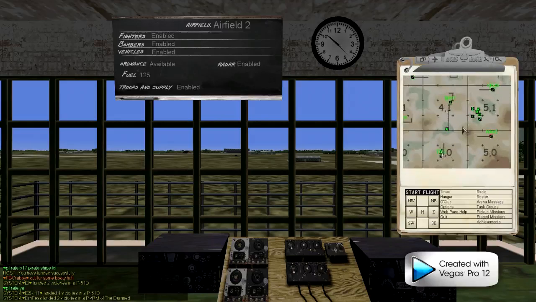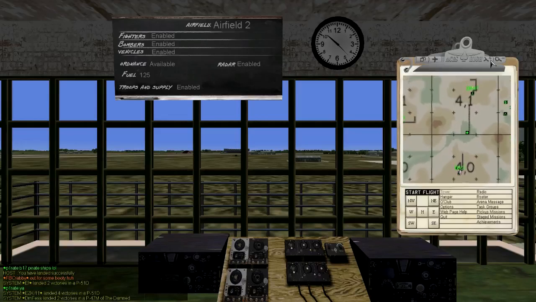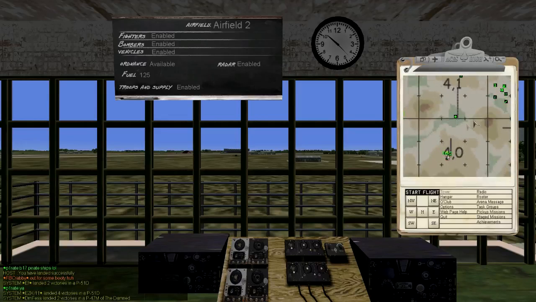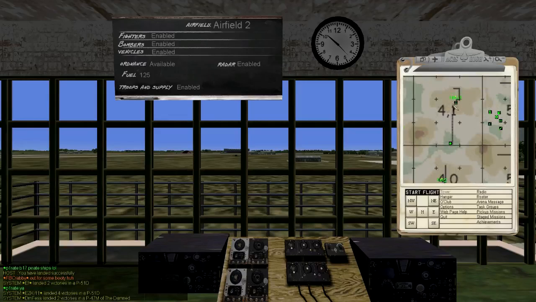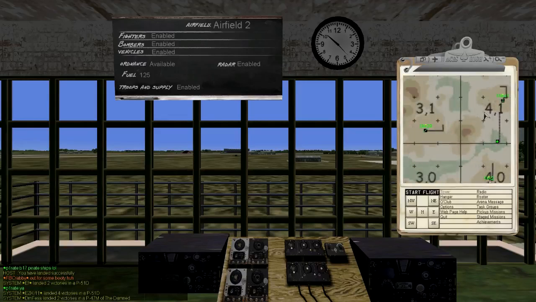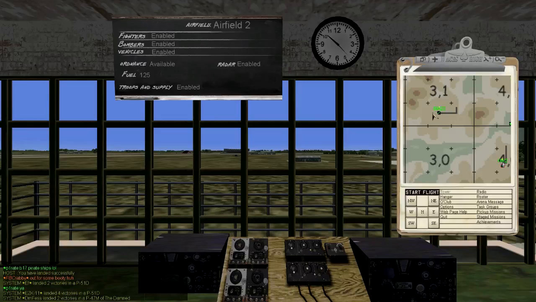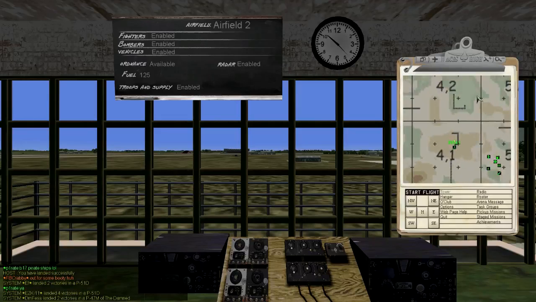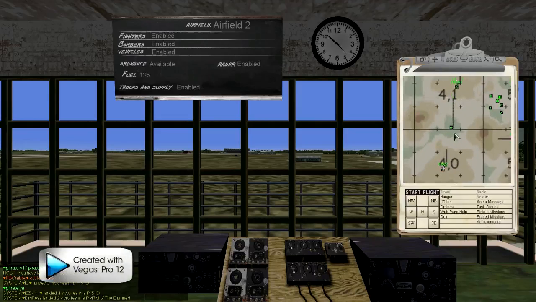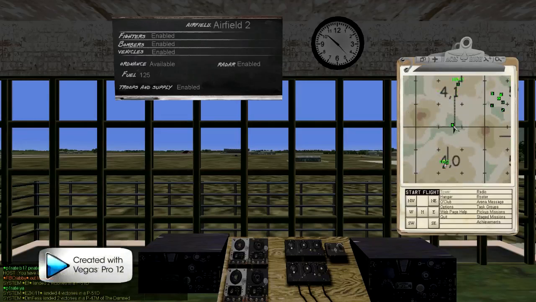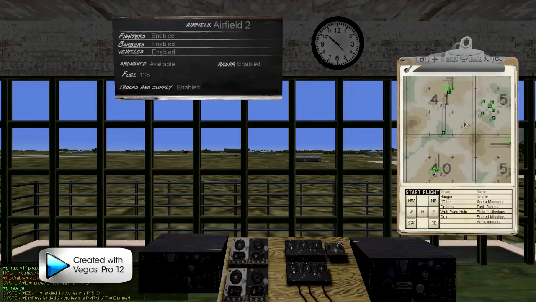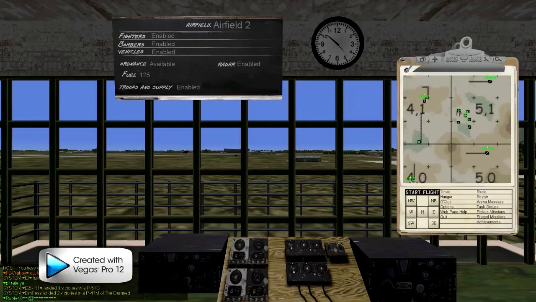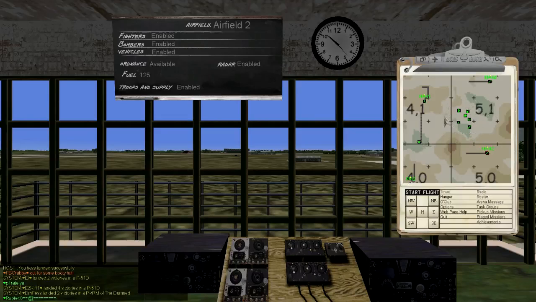You'll notice a lot of icons on the map. These with an A and a little picture of an airfield are obviously airfields. They're all scattered around, each one's got its own number. There are several icons. This is the HQ, the star, that's your country's headquarters. I won't go into detail about what all these things are, I'll go through those individually in separate videos, but this is your headquarters. These are your strats, strategic targets.